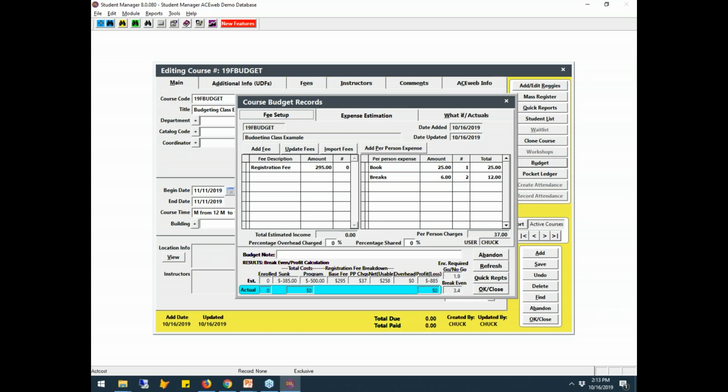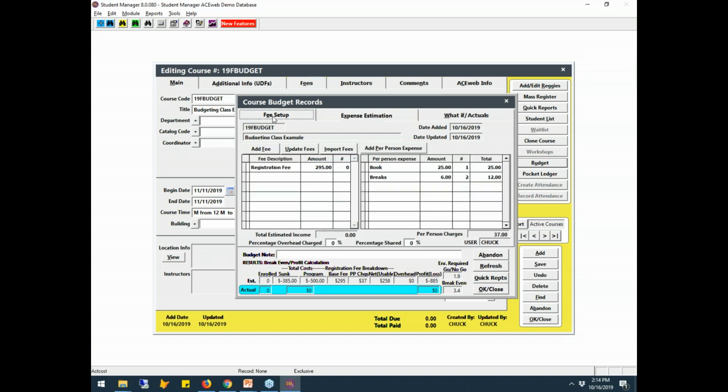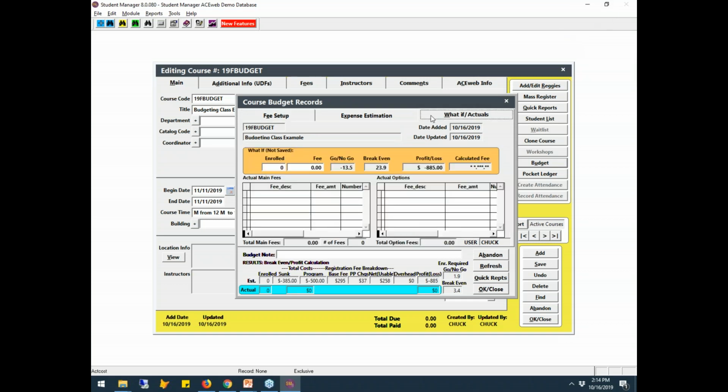All right, Sharon, I'm going to pause if there are questions or if somebody wants to point to an area. And while they're typing, I'll have you notice that down at the bottom, it's doing kind of a running summary of these columns that you're using. Here's the fee, base fee. This is the $37 of per person charges, which means we have a net usable fee of $258. And here are our sunk costs and program costs as we've entered them right now. Sharon, we good? Yep, I'm here. You're good. All right.